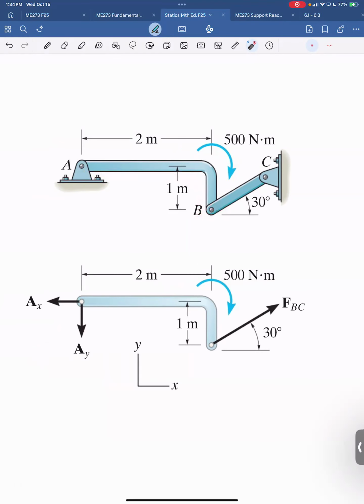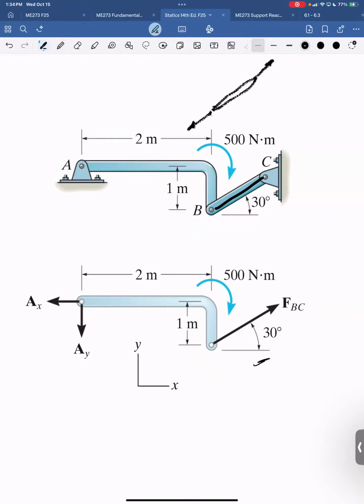This is joined together. I'm drawing a free body diagram of the entire thing, so I ignore that joint at B. And then I go to C and say, oh, it's another pin. I need two unknowns there, but then you should click right away. That means I have four unknowns. And this is a 2D problem, I can only solve for 3. So you say, oh, there's something weird about two force members, right? So if you take this length BC and draw a free body diagram of it, the reactions at each end have to be equal and opposite. Otherwise, that link is going to move. So therefore, you know that the force in this link is at 30 degrees.